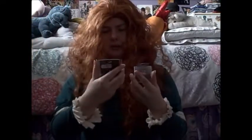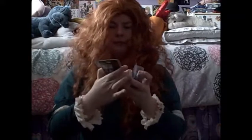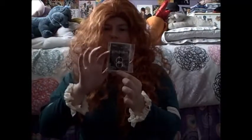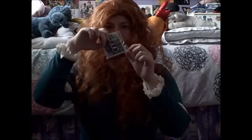My sister got these from Hot Topic. First are Lilo and Stitch rings — Friendship rings. For me and my sister, they're going to be sister rings because she's going to get one and I'm going to get one. Because we're Ohana, and they say Ohana on them. I don't know if you can see that very well, but they say Ohana. And that is the most adorable thing. So we're going to each be wearing one.